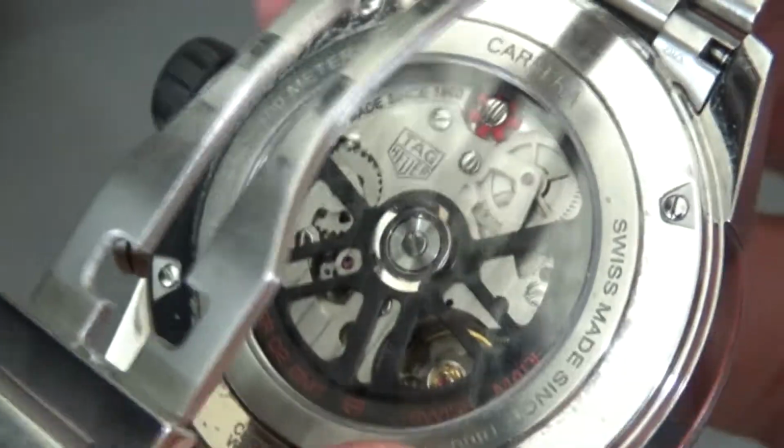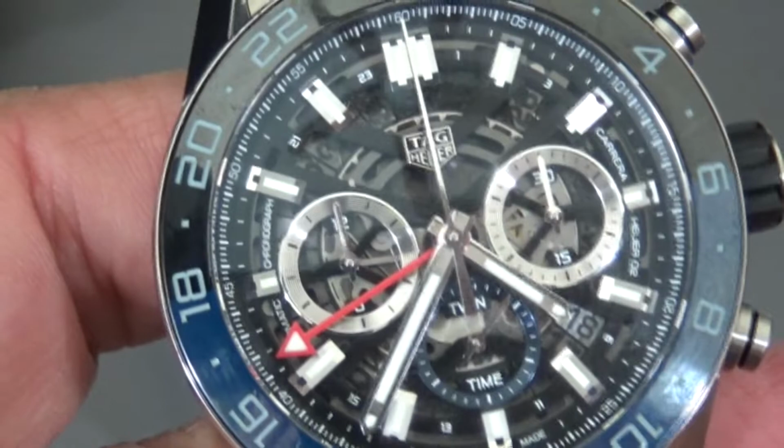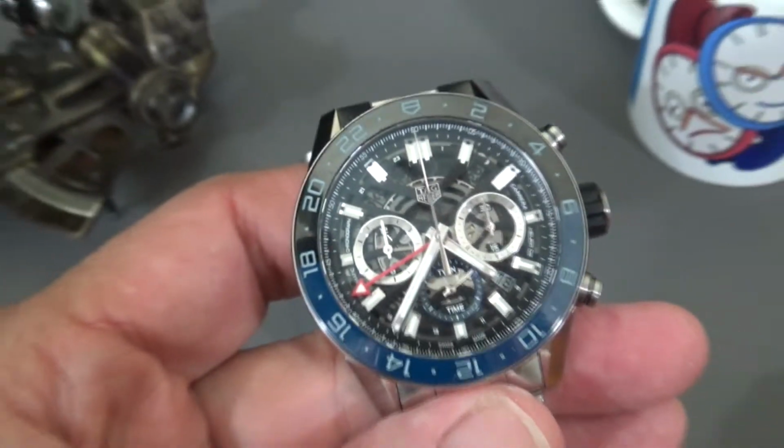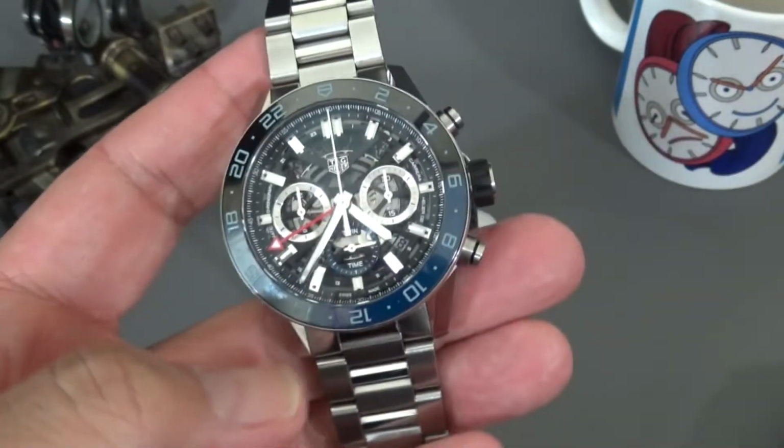So essentially, it's a really nice sports watch. I mean, it's very techy, very chunky. It has a really big presence, both in the flesh, in your hand, and on the wrist. Let's put it on the wrist.